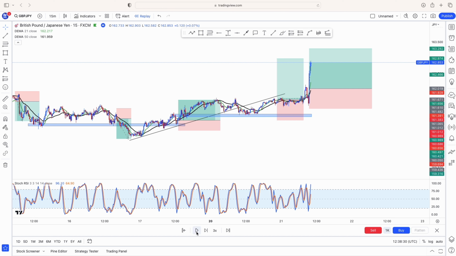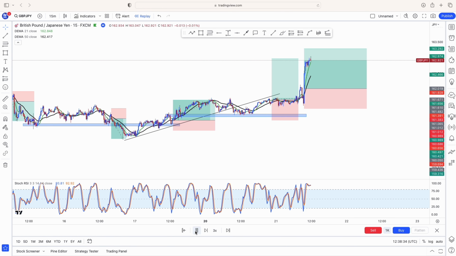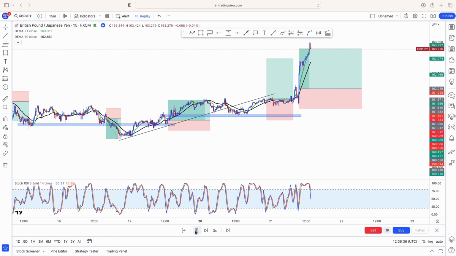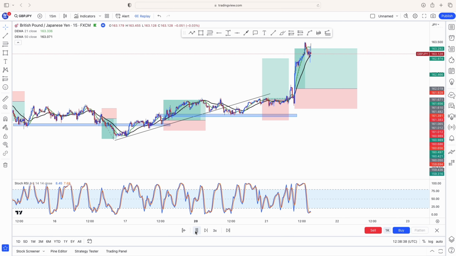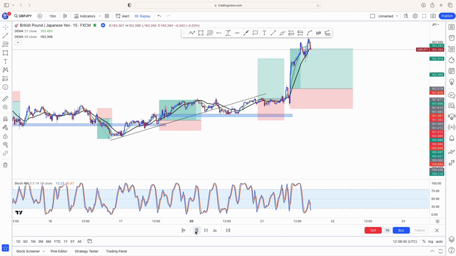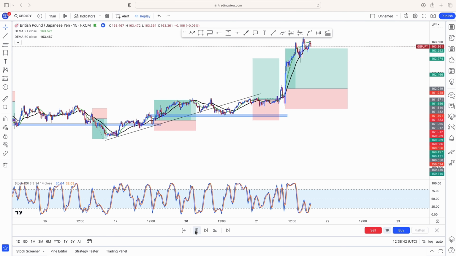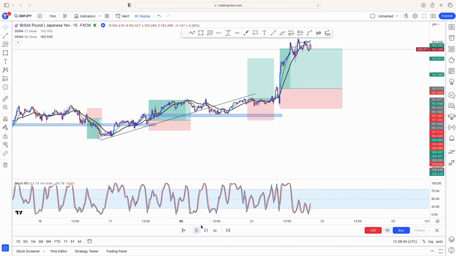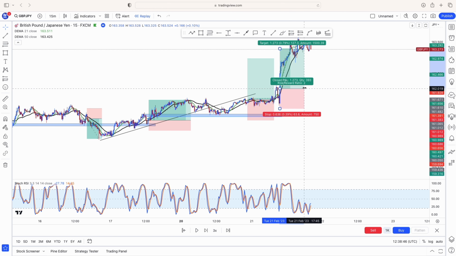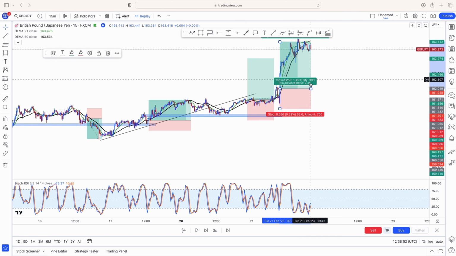But yeah, guys, this is how you can actually get it. It will keep on going until it crosses. There's the cross. So when you're out, once there's a cross, you're out. Here you would have closed around here, but remember, you have to follow the risk management. If you are still a beginner, you are not selling there because you are below this.